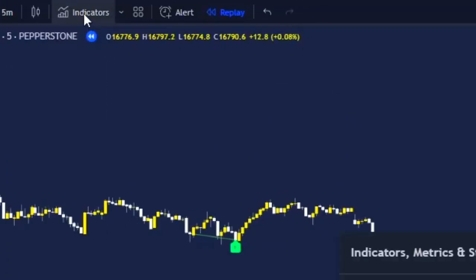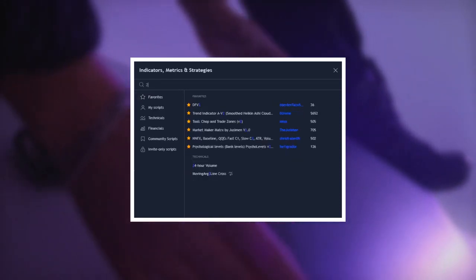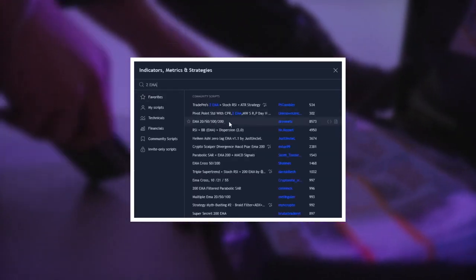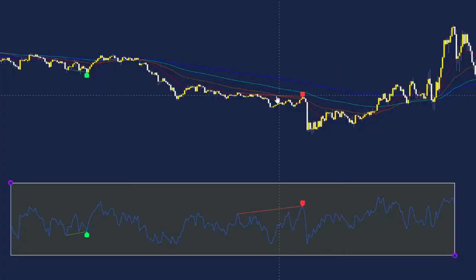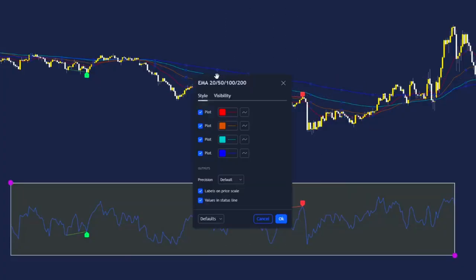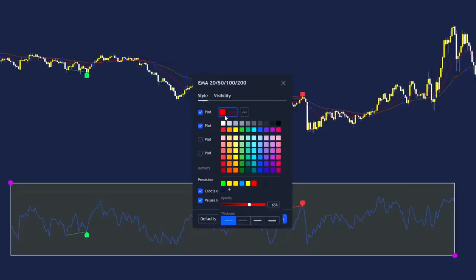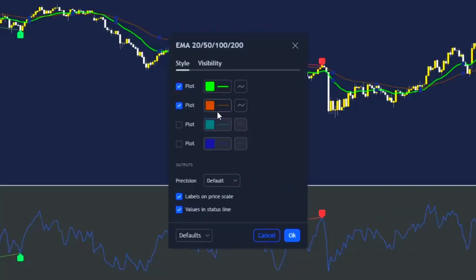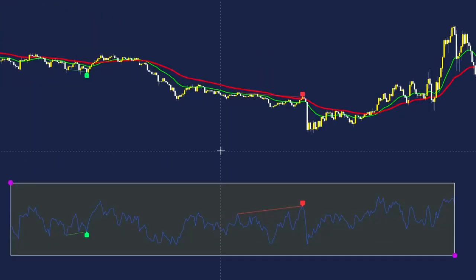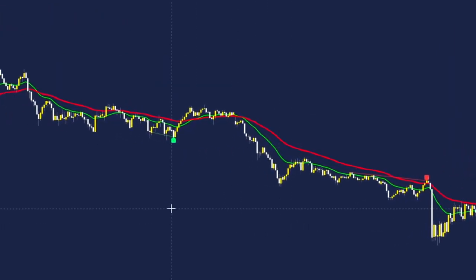Head up to the indicators section again, and this time we are going to type in 2EMA, and we are going to add this one right here by Dr. Sweets. Because this is a smaller time frame scalping strategy, let's focus on the lower EMAs. These are exponential moving averages, and they will help you focus on trending markets with clear visual aid. I've kept the 20 EMA and the 50 EMA. You can also change the color to make it more visible. At this point, your chart should now look exactly like mine, so let's use this to plan out how to take trades.